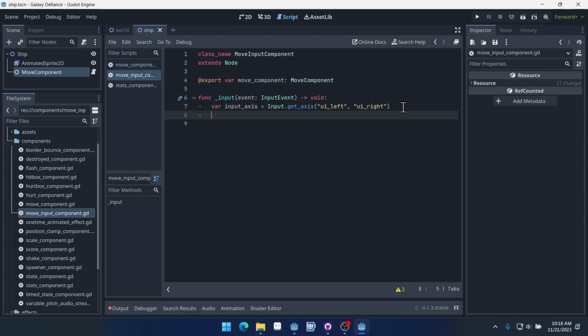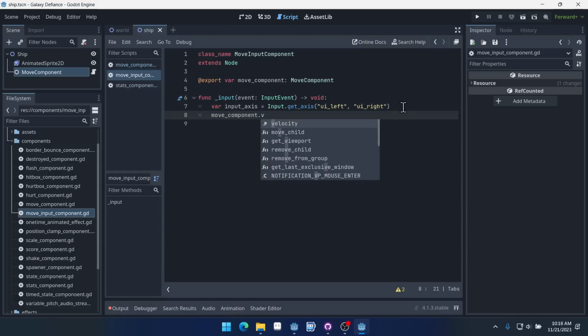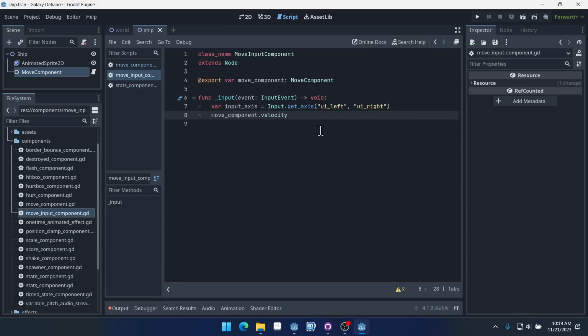Once we have that, we can actually set our move component's velocity. move_component.velocity. Now, Godot can autocomplete this because we've typed it up here. So it knows that this move_component variable is of type MoveComponent, so it can auto fill in velocity here.